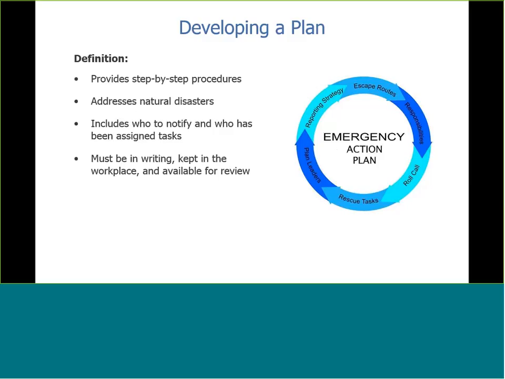EAPs must be made in writing, kept in the workplace, preferably in the office, and available for review. However, if an employer has 10 or fewer employees, the plan may be communicated orally. In our case, we always want it in writing and available in case there are visitors to the site that need to know the emergency action plan procedures.